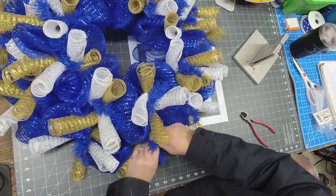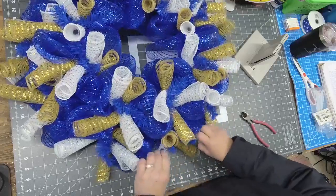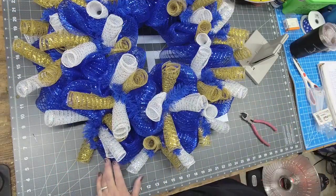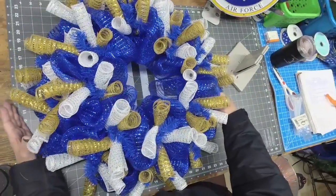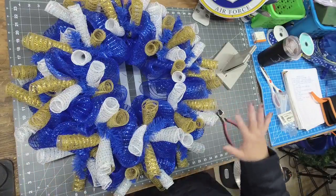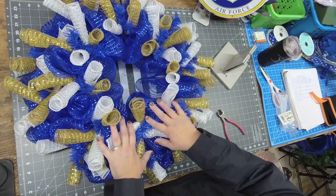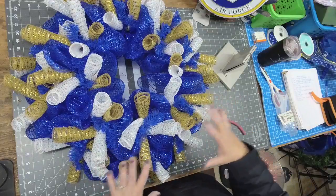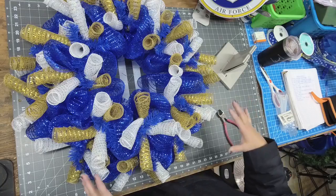So you saw how quick that goes when you have them all prefabbed. Okay, just like so. So now, you're zoomed out? Yeah. Now it looks extraordinarily full. Right now, if we were to measure this wreath from the end to the end, you're pretty much almost at 26 inches width-wise. Height, you're probably pushing, it depends, 7 or 8 inches for this design. So this is very full. This is meant to be a big wreath.